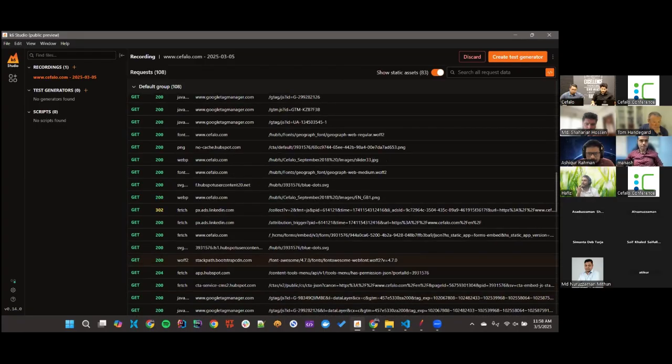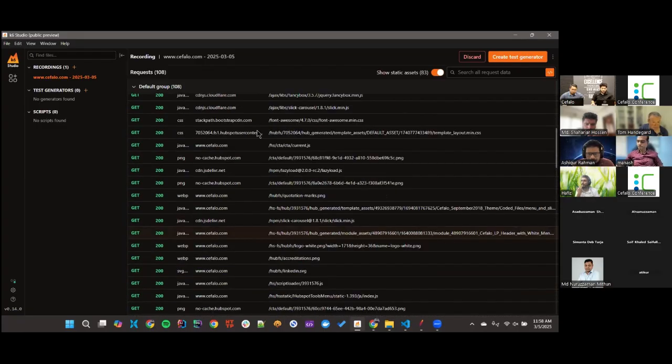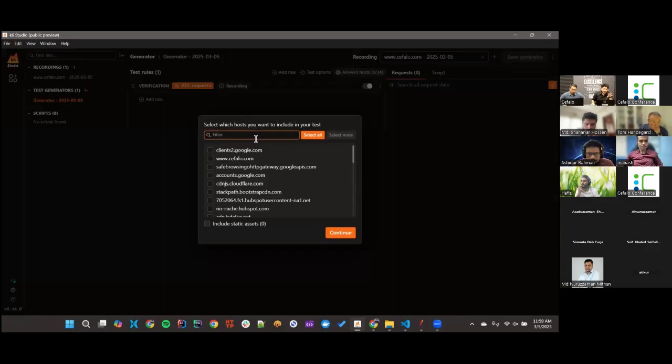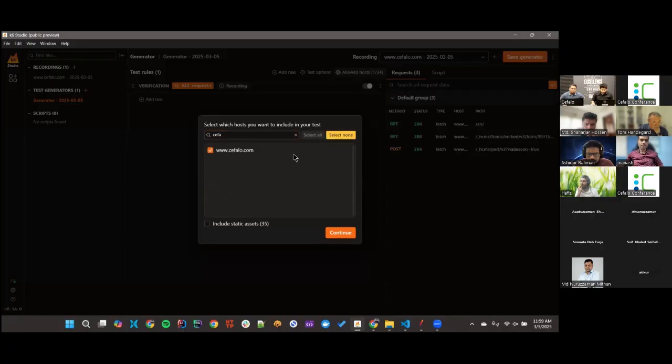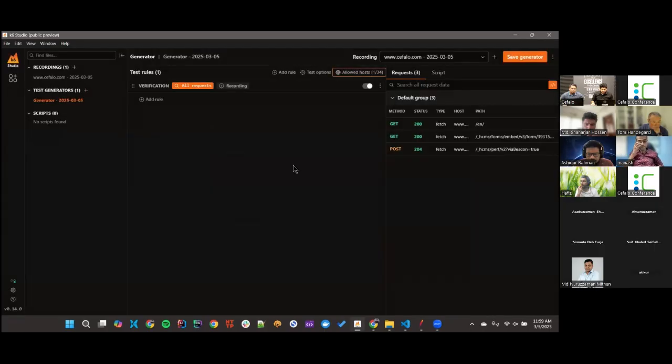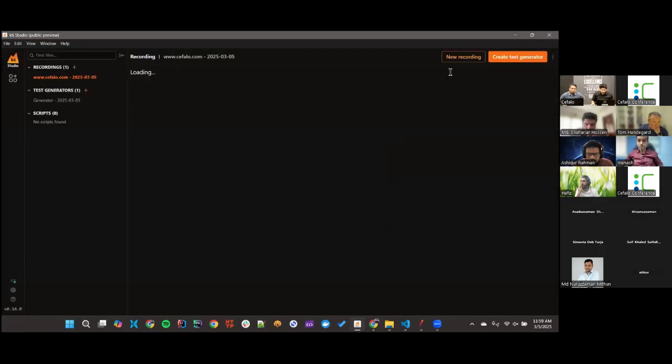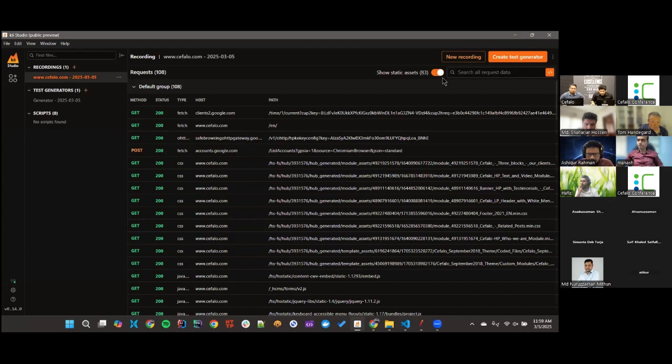Now we can create the test generator. While creating the test generator, it knows that it has unnecessary API calls that we are not interested in, so it will ask you to filter out which ones you want. I'll filter with the Cephalo domain. Actually, I have to do another thing: show static assets. Okay.